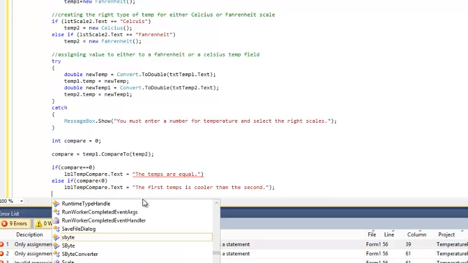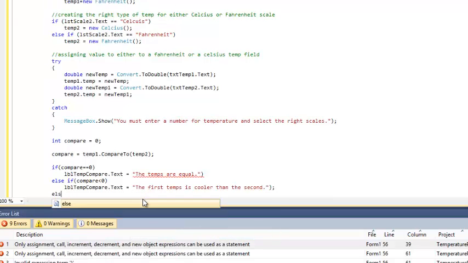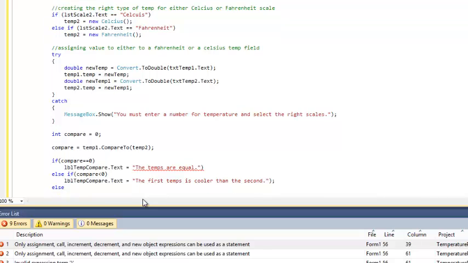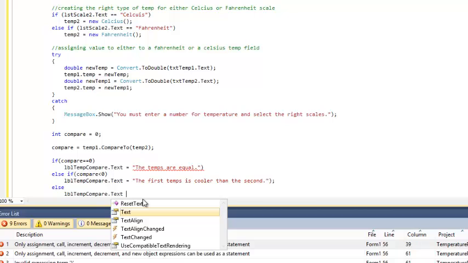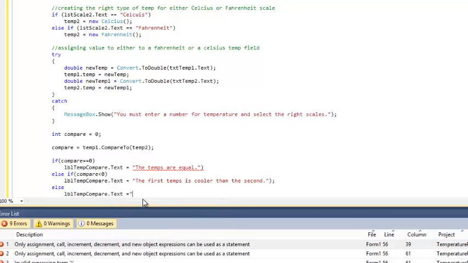All right, else we're going to say the first temp is warmer than the second.